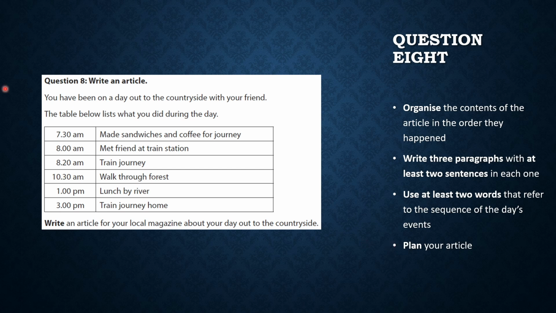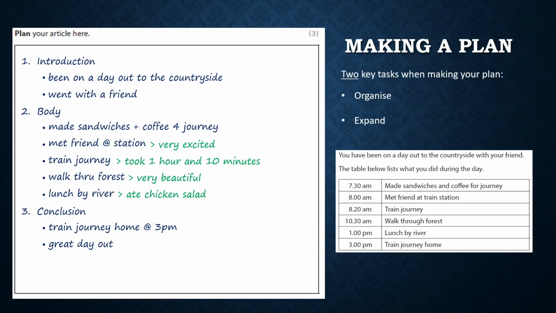Now, we have already started with this question in the last lesson, so if you haven't done that yet, please go back and watch that lesson first. So, here is the plan that we made in our last lesson in planning an article. The 2 key things that we carried out here were to organize the given details. So those details are in blue in our plan. And we expanded on those details, and the expansion and our own ideas were then put in green. So what does that look like when we write an article? And that's what we will now look at.